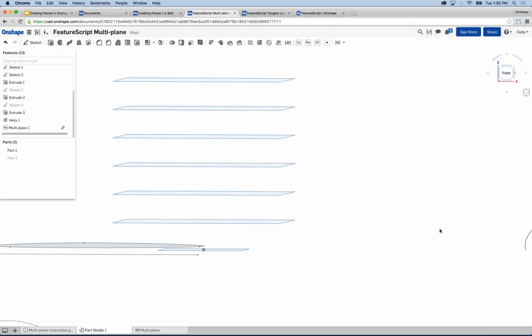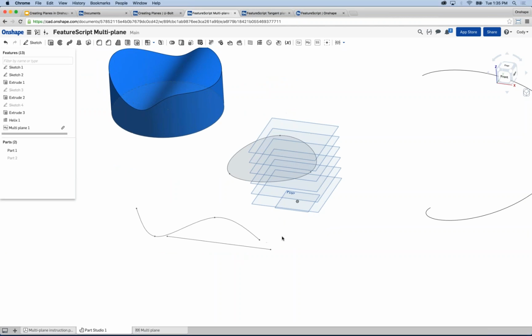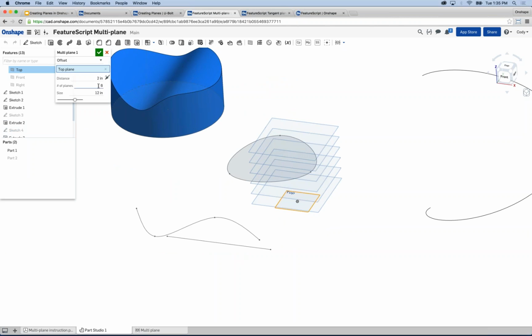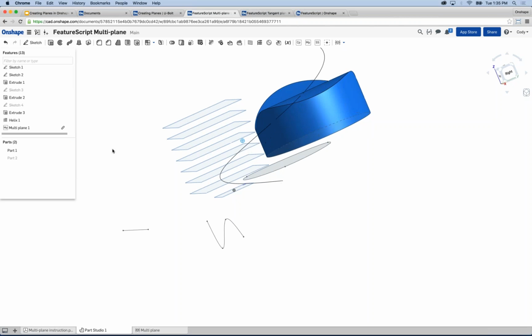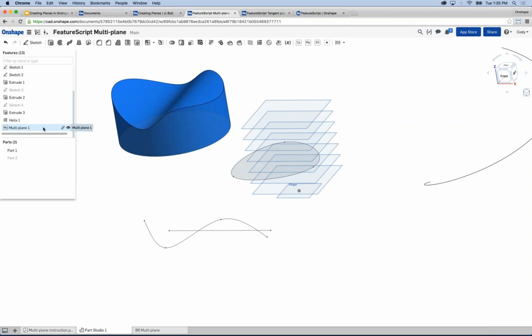The most basic example, but again, multiplane allows you to insert as many as you want in a single shot, in a single command. And like all FeatureScript features, it's listed as a feature in your feature list. So you'll see multiplane 1 here. I can right click and edit and change the number of planes if I decide to. So again, it behaves just like a plane command or any other feature for that matter in Onshape. So that is a simple multiplane referencing a top face. You can select any planar face as a reference as well, right? And insert as many planes, given any distance that you'd like. So that's a simple offset.